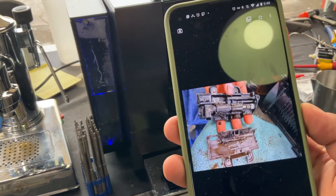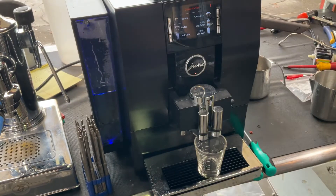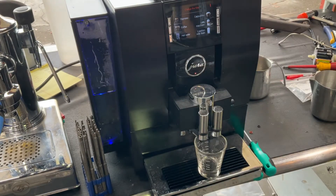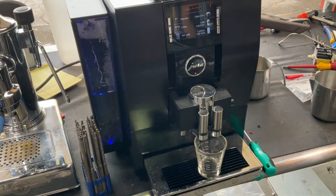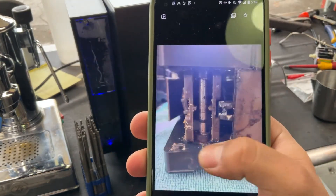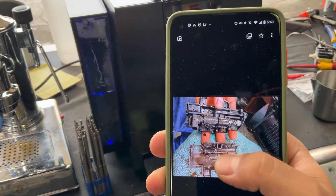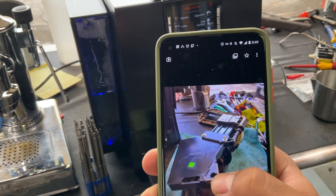Just to show you, that is part of the brew unit. That is one of the bags that is located there. That is the brew unit itself right here. Some other parts of the brew unit as well — the bottom part — and the whole brew unit itself. That part that you see right here is this one. The top part right here is this one over there. And this one is basically this part right here that you see in this area.